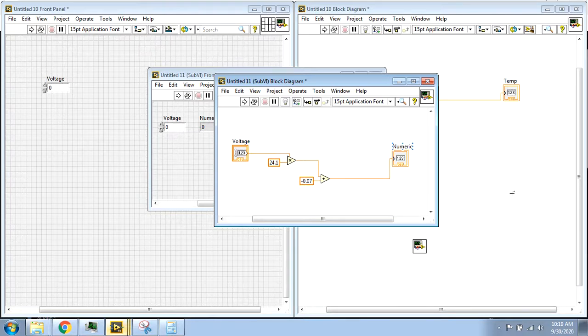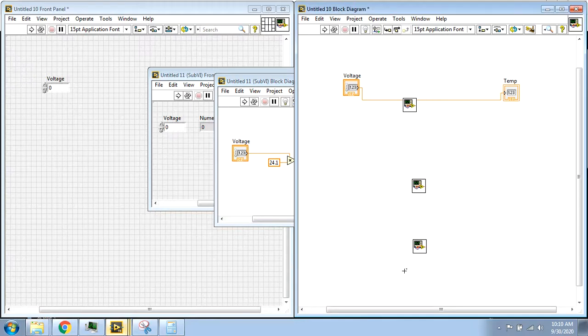Rather than having to go through my code and change every single place that I copied this, when I change this sub VI, it changes it for all of them. That's the other reason you want to use sub VIs whenever you can. First off, it's for clarity and making your block diagram make more sense. Second, it makes changes a lot easier.